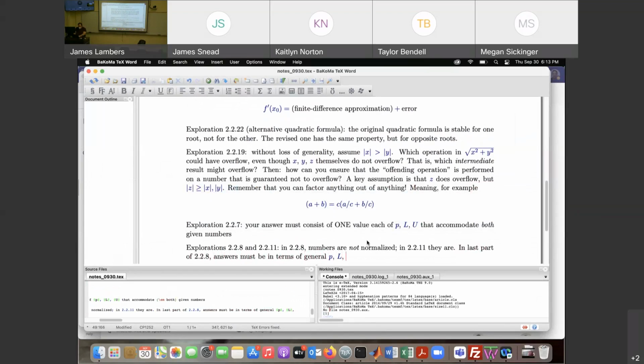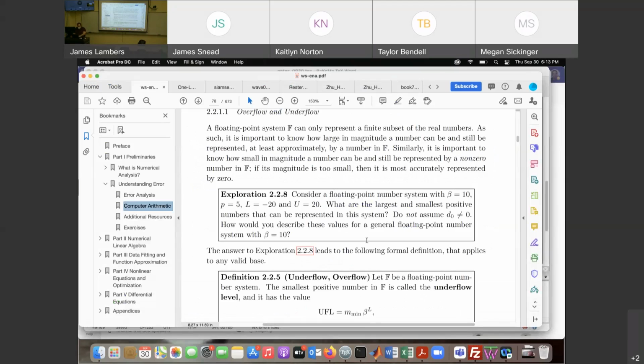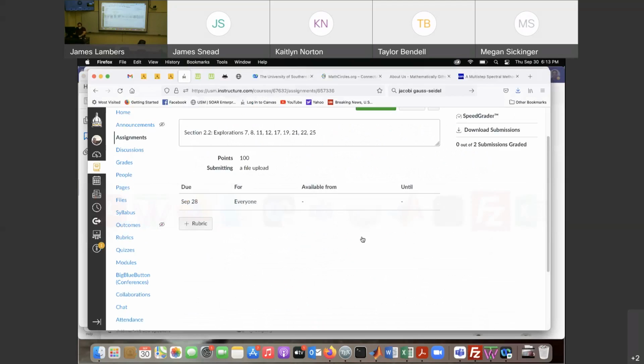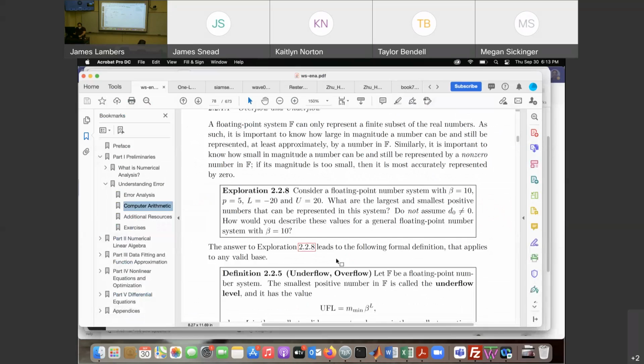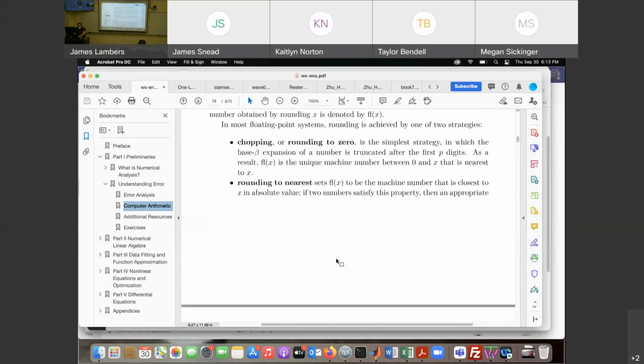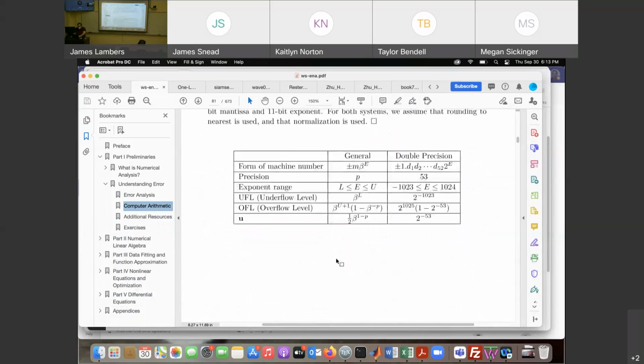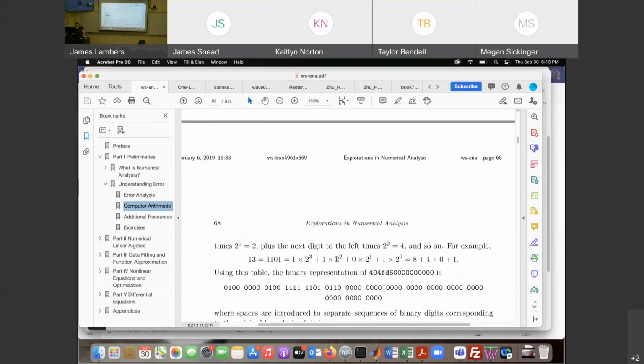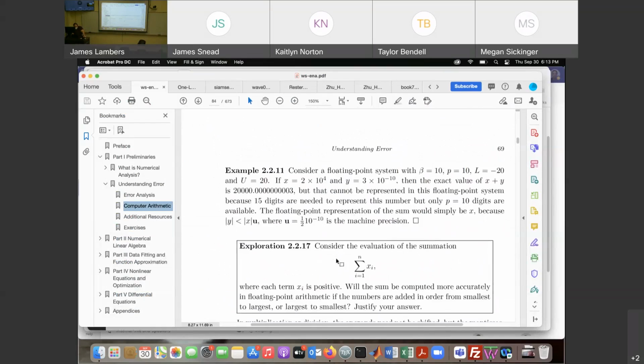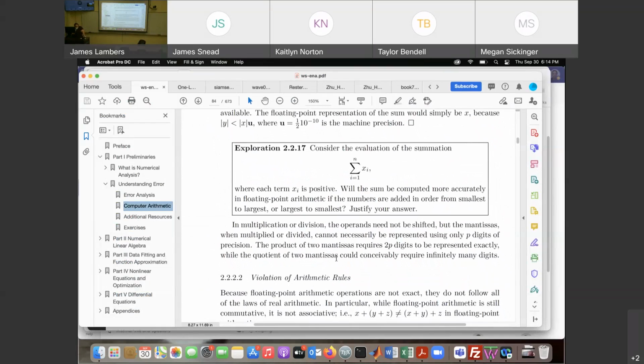Yeah, and that's something I brought up when I was first covering overflow and underflow. I'm looking through the problems to see if any are based on past students' questions and should be brought up.